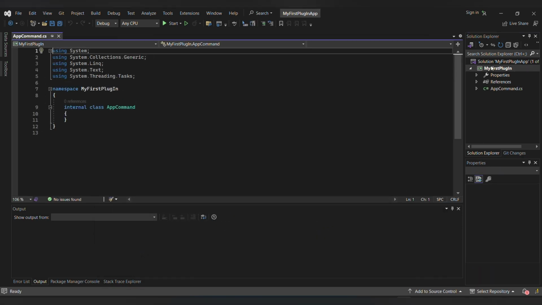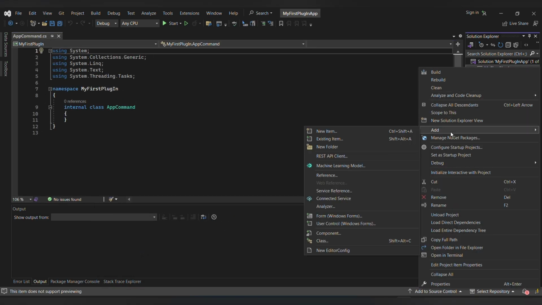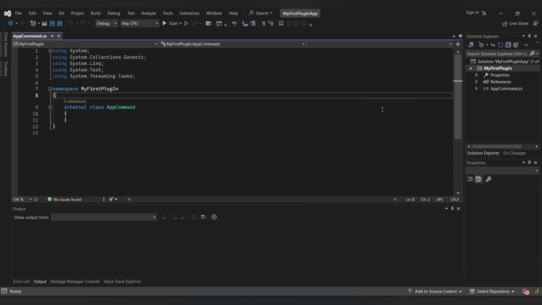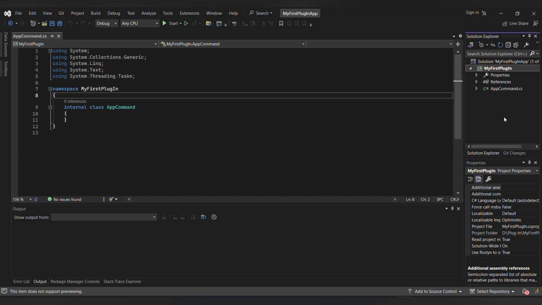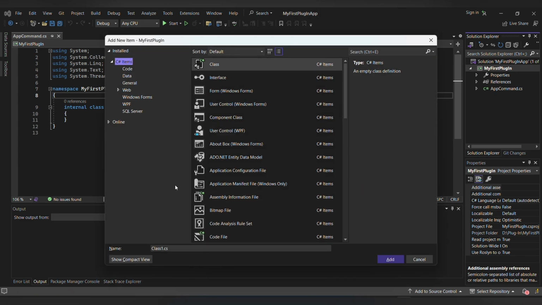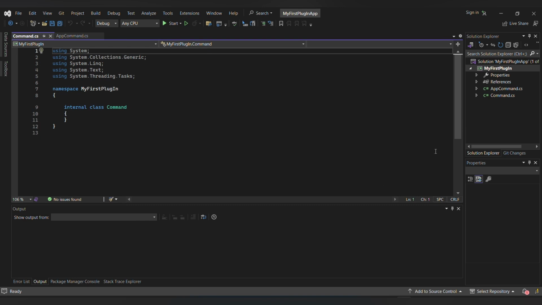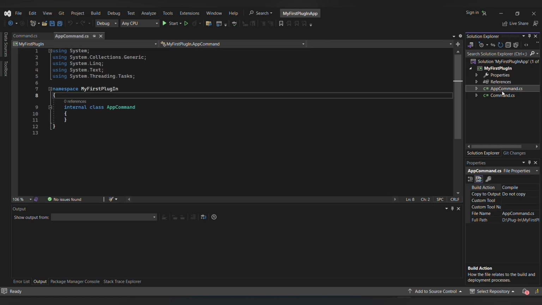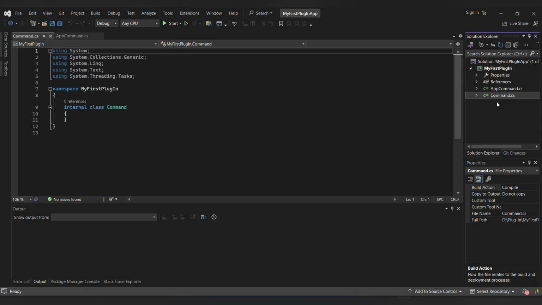Instead of doing this, going right click and adding a new item, I used to click here and just tap Control Shift A, so you'll get this window. So let's choose class and then add command here. So we'll add these 2 classes here. This is our main function, and this is our sub function.